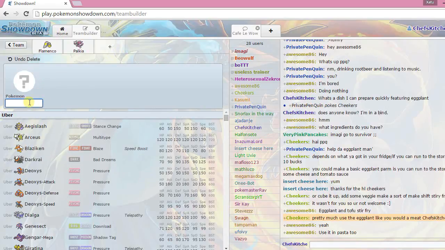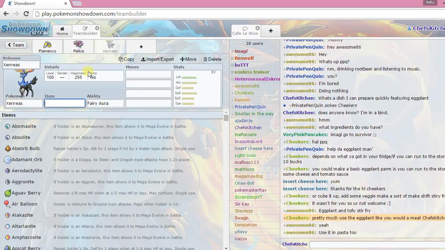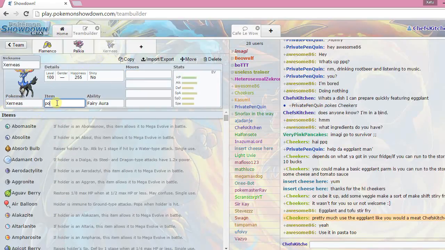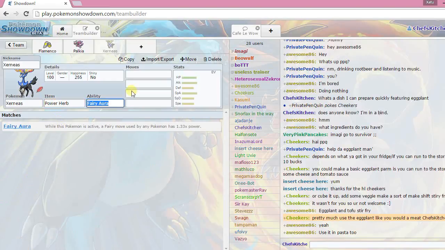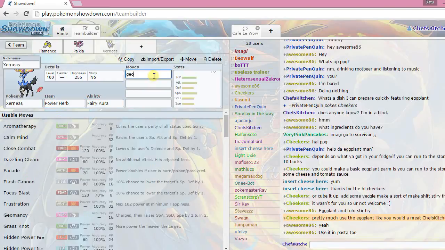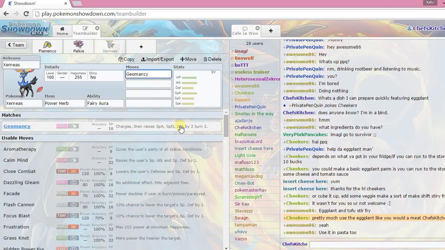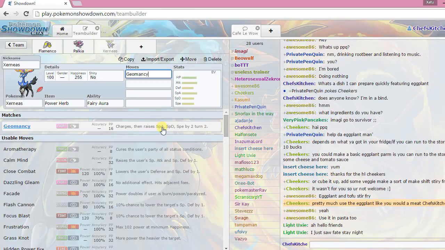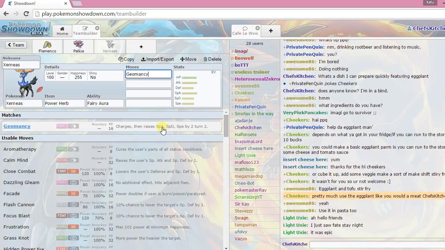The problem, in this tier especially, is this thing right here. What it does is it Power Herbs and Geomancies. I could use one, I guess, but after one turn, it's times 2 speed, times 2 special defense, and times 2 special attack, so I need to either have Trick Room up all the time or get something that can live it. So we'll think about that.